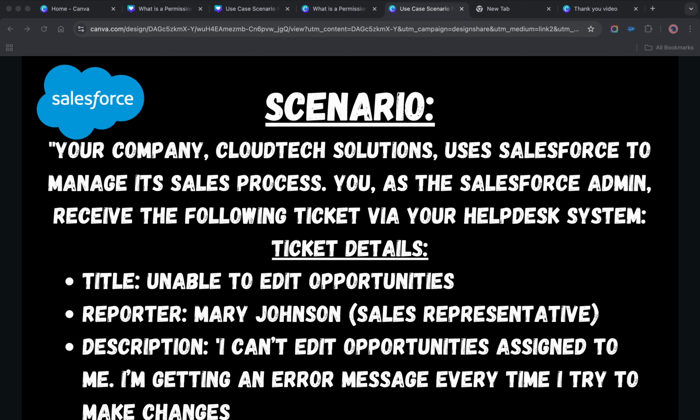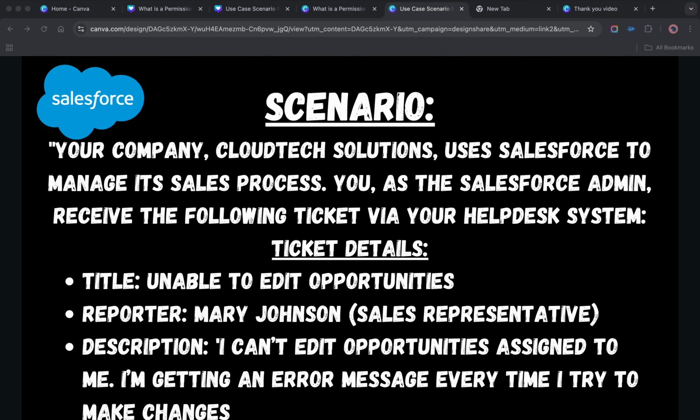If the issue is replicated, then you can be sure something needs to be done on the system backend. If you are unable to replicate it, then the issue is something on the user end. So assume this way whenever you support a user in Salesforce or in any technical support. This is something we need to keep in mind.